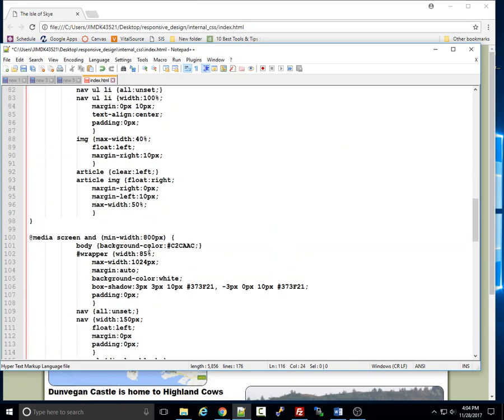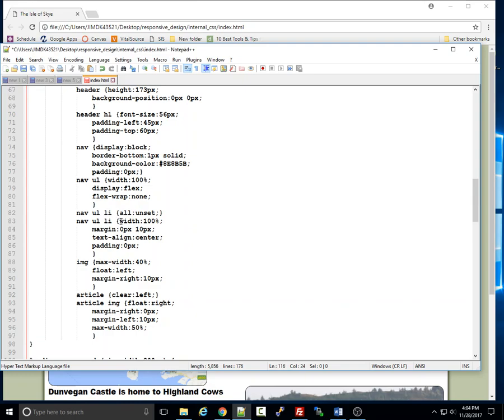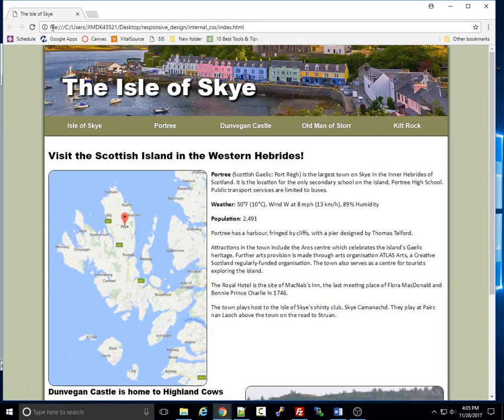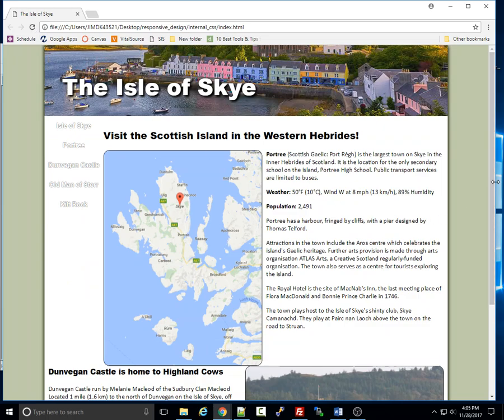All right, and then I want to do nav UL LI. Previously on my nav UL LI, I had them set to 100% width, and I had a margin set on the right and left, and then I had the text align to center and the padding set to 0. So the only thing there that I particularly want to change is this margin. I actually want it set to no margin at all. I don't want a margin on the left and right of the list items. So by using this shorthand, this should set a 0 margin all the way around. Okay, let's take a look and see if I'm anywhere in the ballpark here. All right, so I am in the ballpark.